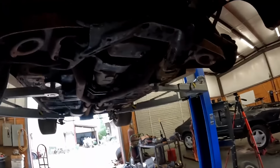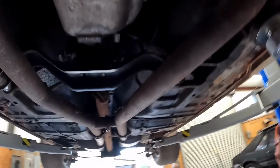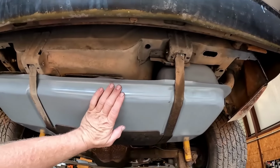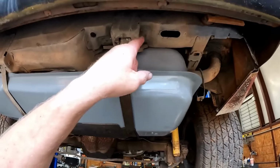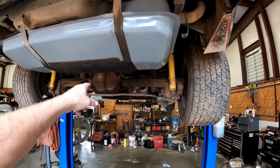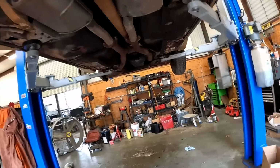Engine is in, sticks are in place. Got a fresh double hump cross member, 2.5 inch off-road H-pipe with some blown-up factory muffler. Got a brand new fuel tank courtesy of Late Model Restorations with fuel pickup. I blew through the line this way, back-fed a couple of times, blew through it both ways, made sure that the fuel line was clear before I hooked it up to the pump.